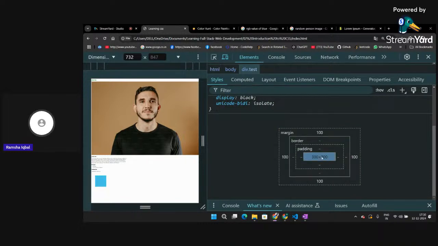Here, this is 300 into 300 pixels, which we have specified in our code.